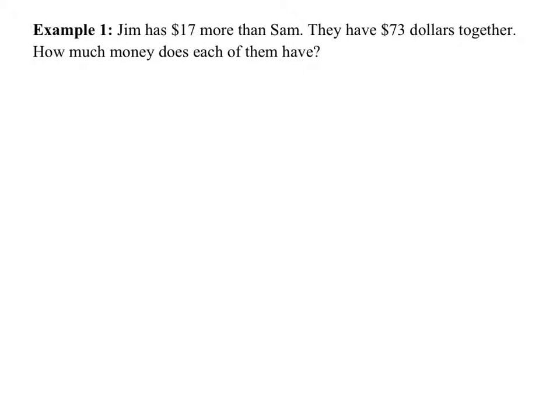Now, you could use trial and error, obviously, and try numbers all day long, and you could probably get to the answer. But let's take an algebraic approach, as we always talk about, since we're in algebra class. What would the algebraic approach be to this problem? What's the first step there, Charles? Let S equal the amount of money that Sam has. Great. And then the other one? So S plus 17 equals 73.